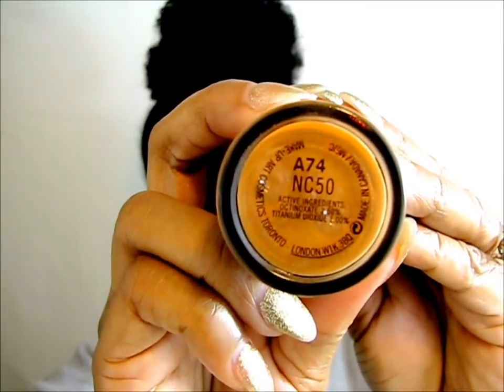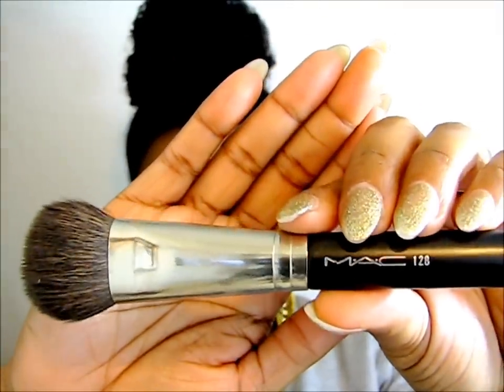Now this is the star of the show. This is MAC Studio Fix Liquid Foundation, and I use NC50, which is a little bit dark, but I'm telling you, this foundation is amazing. It like upped my makeup game so much.